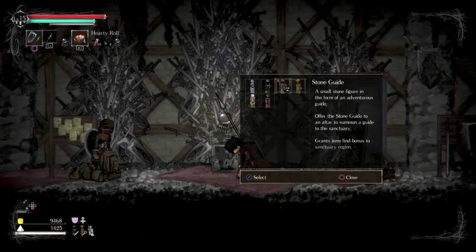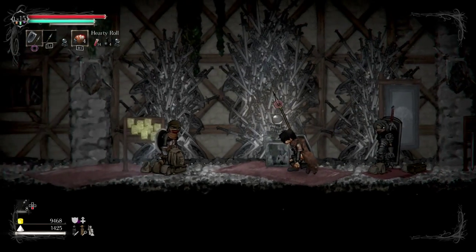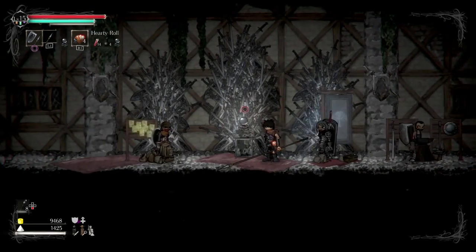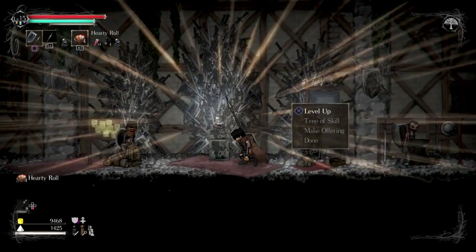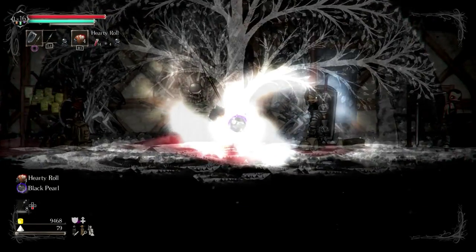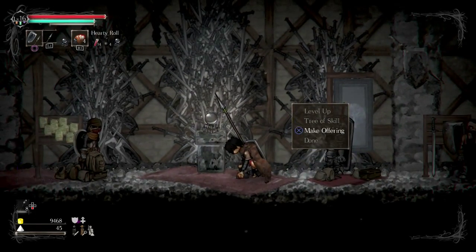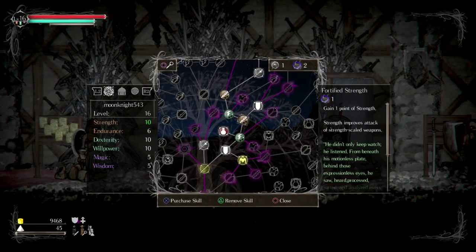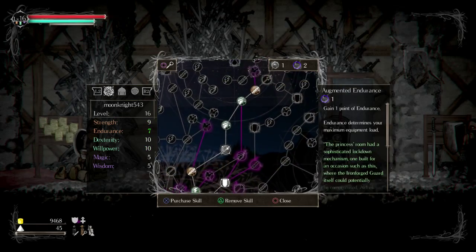I don't have a stone alchemist. Okay. Well, I think I will leave it off here. And next time, well, actually, let me level up first. And then, are we gonna have enough points? No, we only have 2. Which I believe this requires 3.